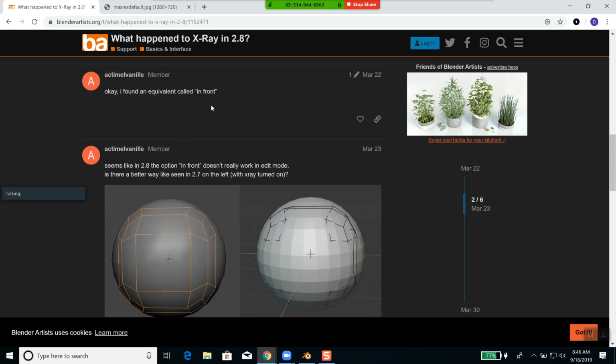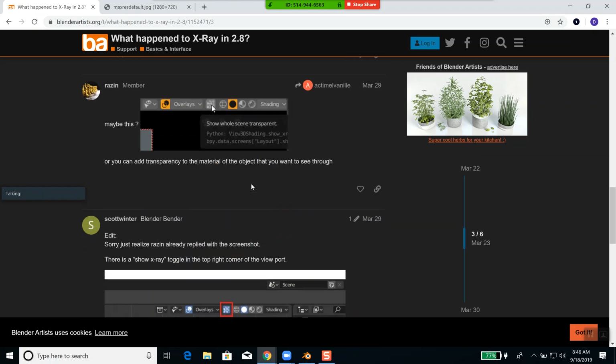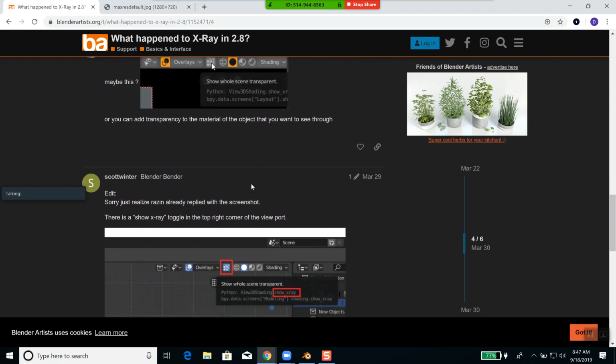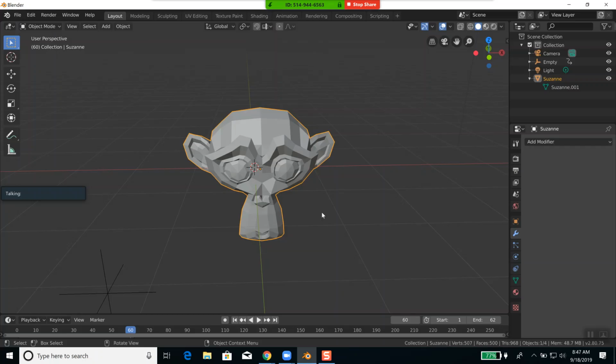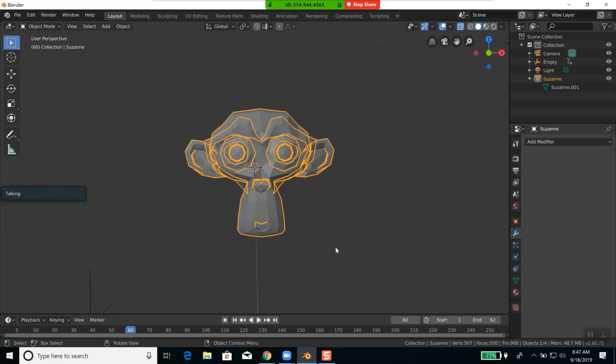I found an equivalent called in front. Top right corner of the viewport, X-ray toggle. It's not quite what I was wanting.